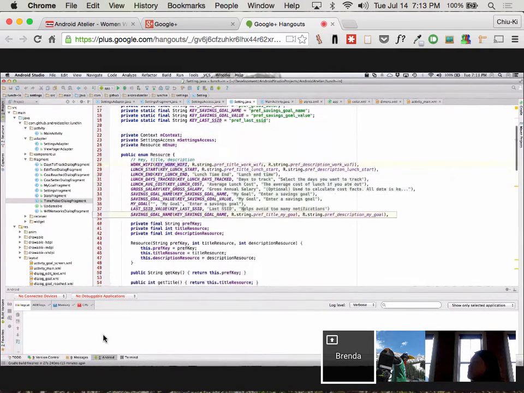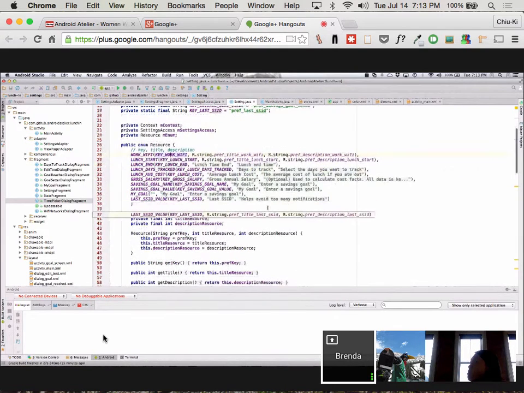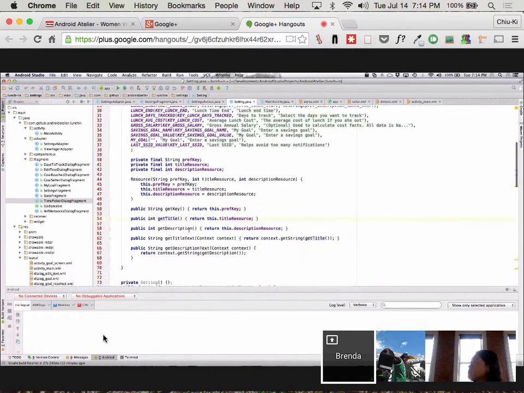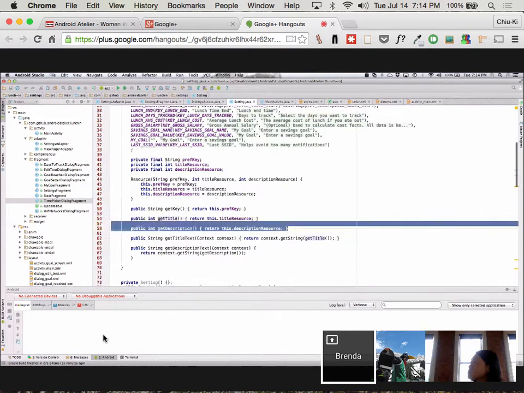I apologize. No worries. So here I also provided methods other than just get key. I originally thought that we would want the resource names, and then I decided I'd rather have the string text itself. So I don't think that the get title and the get description, where it actually gives back the resource integer, are even being used.